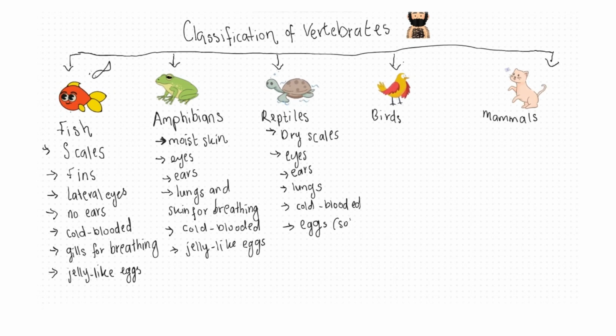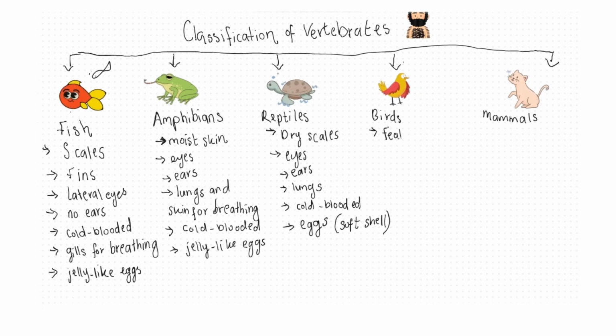And they do lay eggs, except that their eggs have soft shells. Reptiles, they also lay eggs, but their eggs have soft shell. The reason I've put a turtle as the reptile here is because I understand that students get confused between reptiles and amphibians when it comes to turtle, for example. They don't know if it's an amphibian or reptile, but now you know that it's a reptile because it has dry scales, it lays eggs with soft shells, it's not jelly-like.